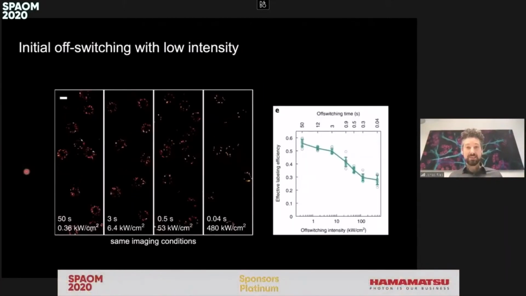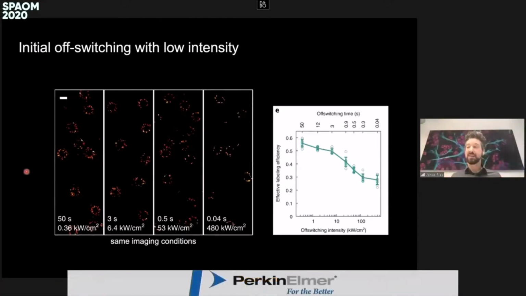There's something else that we kind of found out when we were doing all these experiments, and that I think can be quite useful for many people who do localization microscopy. And this is how to switch off the fluorophores at the beginning of the experiment. Because if you use, let's say, organic dyes for localization microscopy, then at the beginning of the experiment, they're all in their bright state. And in order to then image them in the single molecule blinking mode, we have to transfer them to the dark state. And usually this is done by illuminating the sample the first couple of seconds with a high intensity of the red laser.